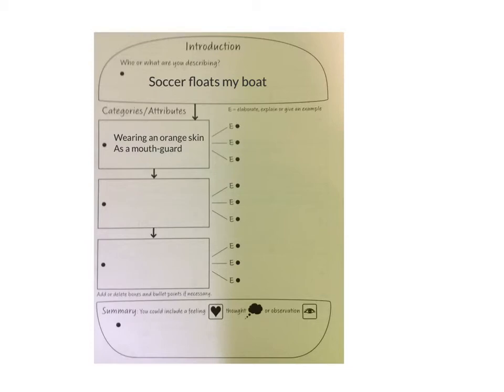Now what I want to do is to elaborate on that, so to break it down into parts to tell that little story. So the extension of my ideas are that I'm going to say how Casey was a funny boy in the soccer team and he always liked to do silly things. And then I'm going to talk about how we had oranges at half time, and then how when we were back on the field, when Casey smiled, we saw that he had on an orange skin in his mouth that he said he was using as a mouth guard.